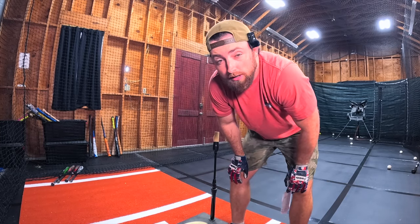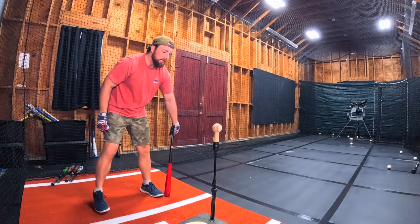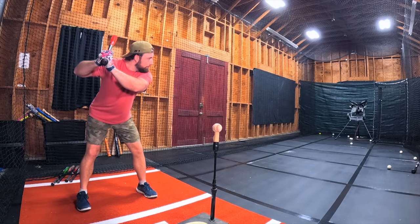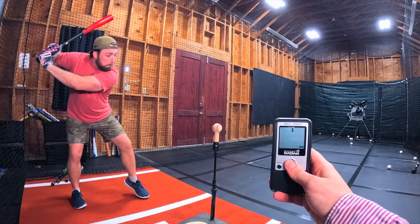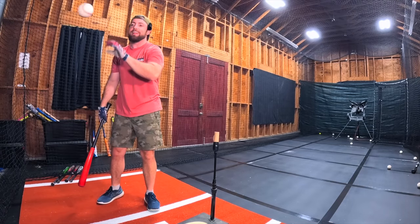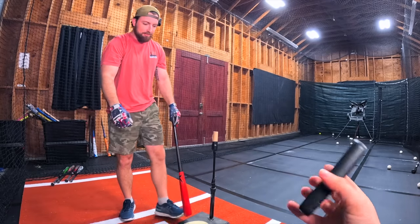This next batting stance is a weird one — Ricky Henderson. His MLB The Show stance is a little different than real life, so it's kind of hard to tell, but I'm going to do my best to recreate it. He kind of goes like this right here. I feel like I'm going to break my back. Ricky — 77. I need to get one of these in the nineties. Then I popped it up — 56.